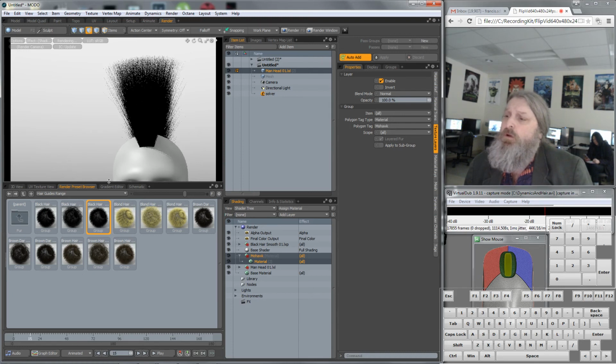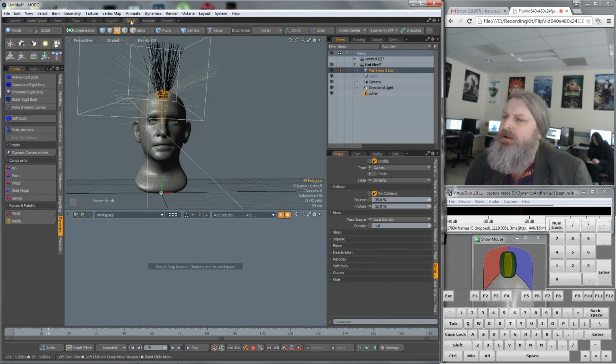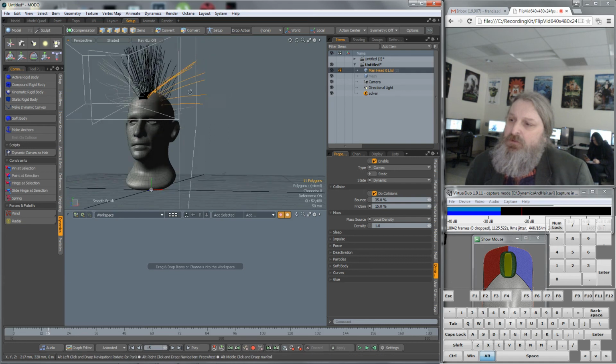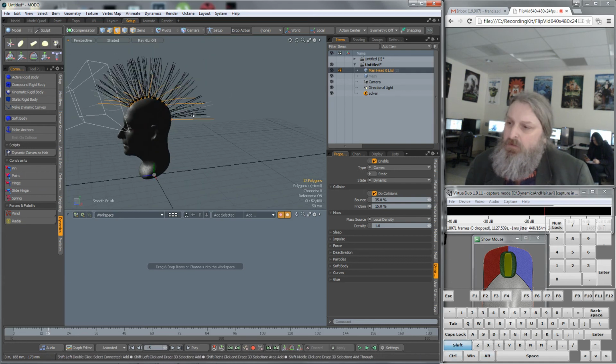I have to select the hairs now. We'll go back here to setup. And you'll see it's showing me the OpenGL hair, which is good. Let me select all of our actual hairs.